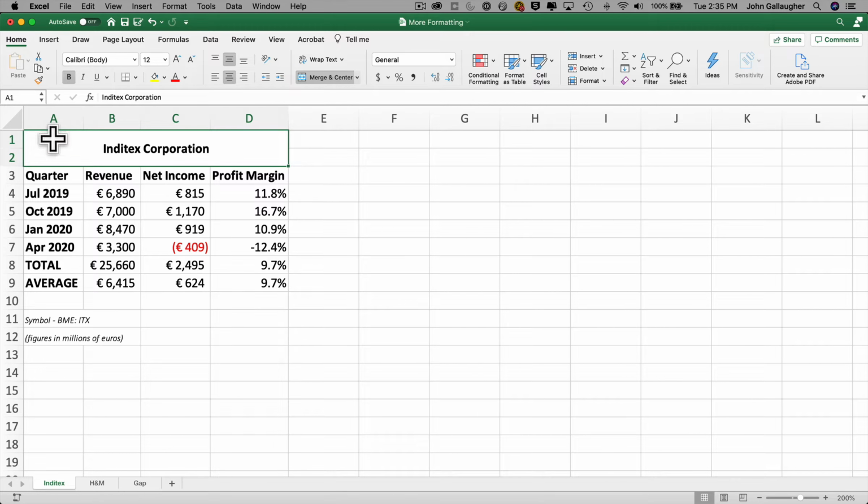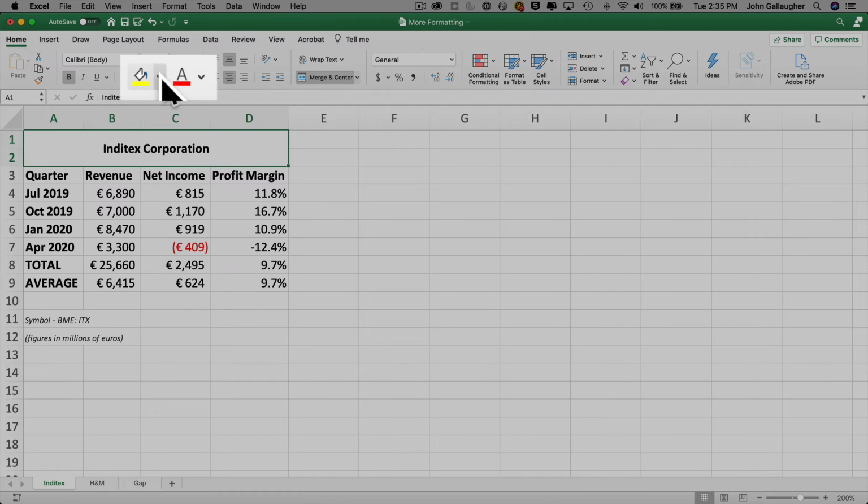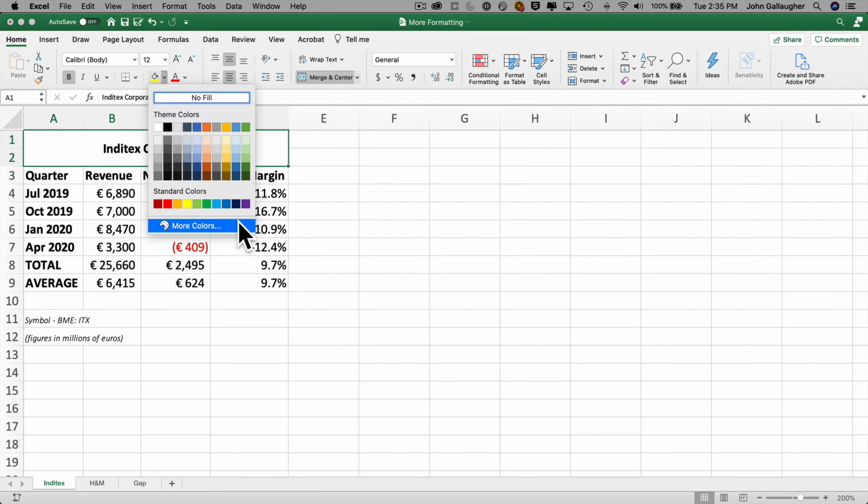So I'm going to click into cell A1, this big merged cell that I created, and I'm going to move my cursor to this icon that looks like a paint bucket. This is the fill color icon, and it sets the background color of a cell. Now this usually shows the last color that was used as a fill color, and if you haven't used it before, it's probably showing this highlight yellow color, but you can change it to any color you want just by clicking on the downward pointing arrow to the right of the paint bucket. Let's do that now, and we'll expose the color picker.